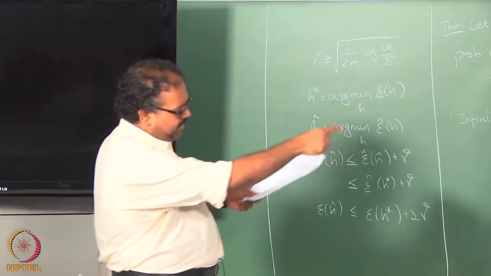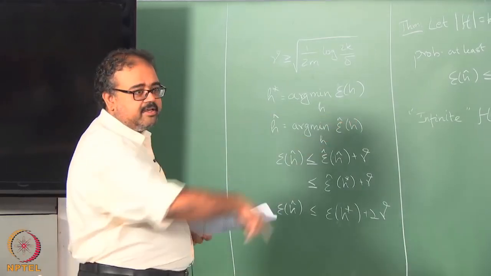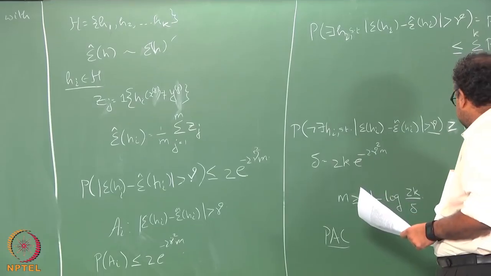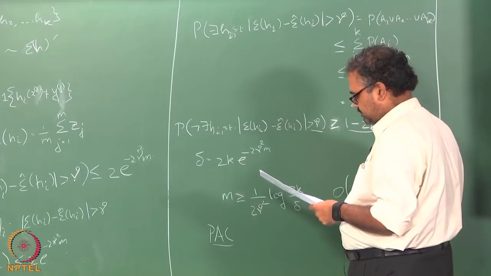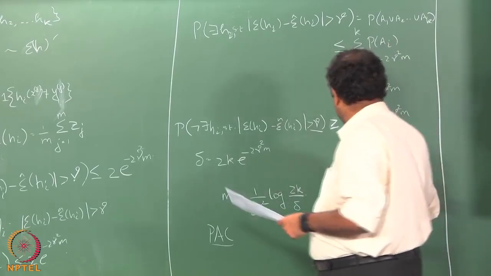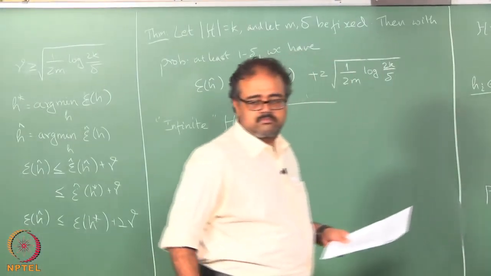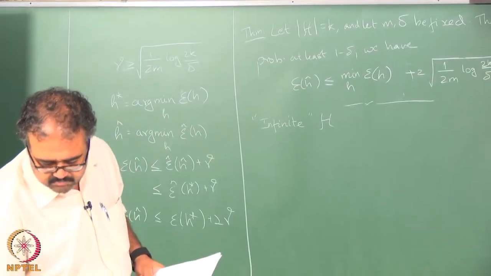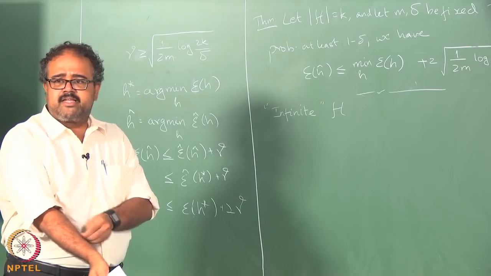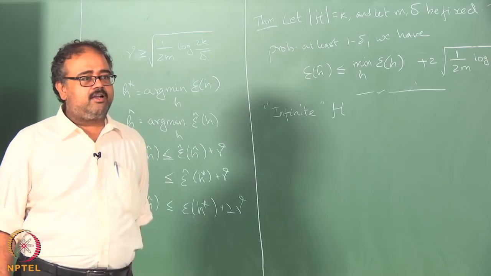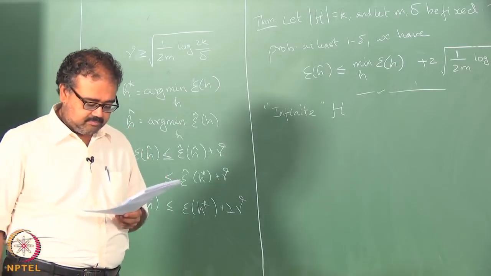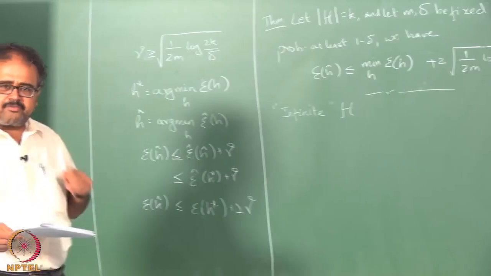If you look at the m that I need, I can ignore a whole bunch of things here, but m is order of log of the size of the hypothesis class. So regardless of how large my hypothesis class becomes, this is going to be order of log of that, so that will be a significant reduction. But unfortunately, my hypothesis class becomes exponential.